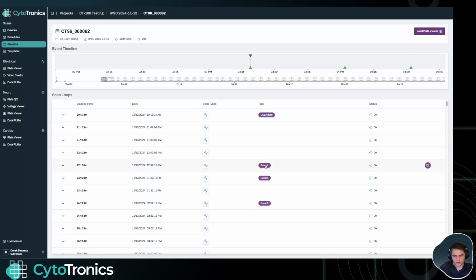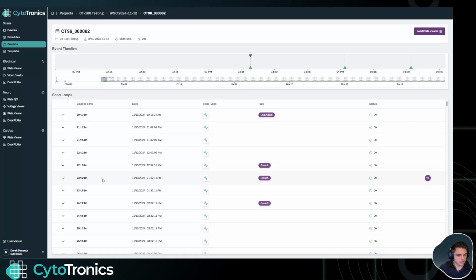Looking down at these other tags, this is an example, just a thought I had, of a way data science may want to utilize tags if they ever want to predefine a subset of scan loops. They can tag groups of scan loops with the same tag that will be easily searchable and filterable, however you want it. So these two are group A, this is group B, obviously freeform, however you want to utilize it. But this makes querying and getting the relevant scan loops you want significantly easier.